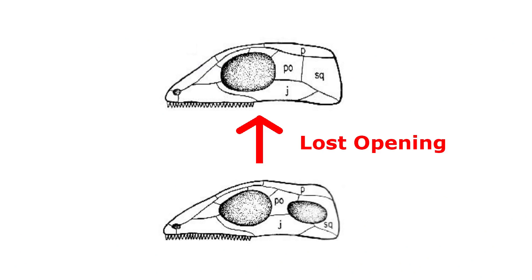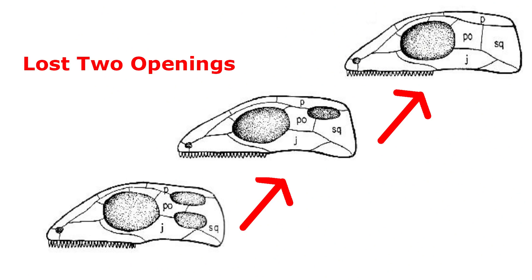The second idea is that turtles originated from an early reptile that exhibited one hole in the skull behind the orbit or eye socket. This hypothesis contends that turtles are actually more closely related to mammals than to reptiles, as mammals arose from this group of reptiles that had only one hole behind the eye socket. This is termed the synapsid hypothesis. The third hypothesis is that turtles originated from an early reptile that had two holes in the skull behind the eye socket, and that turtles are within the same group as lizards and snakes. This is termed the diapsid hypothesis, meaning the two-hole hypothesis.